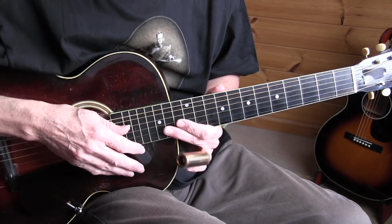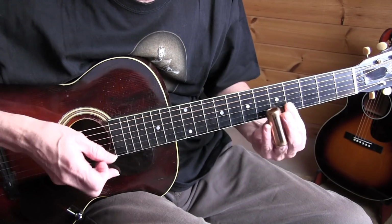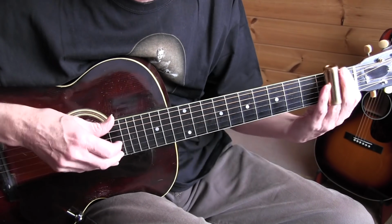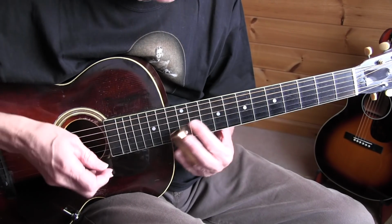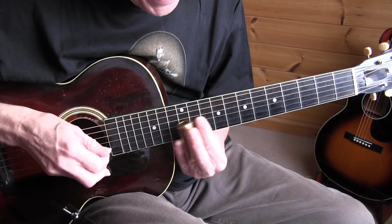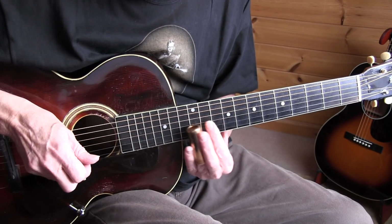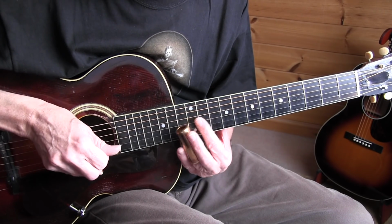that was for the 1st verse, and in the 2nd verse, well, we have the woman I love took from my best friend. Well, the joker got lucky, stole it back again. All around the 12th fret, and sometimes I start on the 1st string and sometimes on the 2nd string.